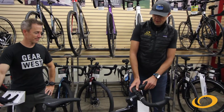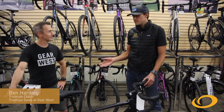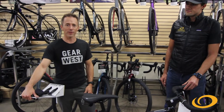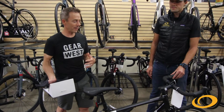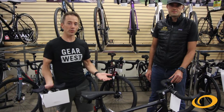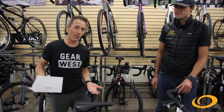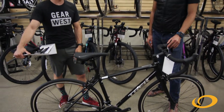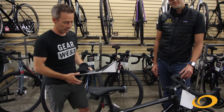First up, we picked out a bike that Ted actually started with — a Trek 1.1 at the time — and this is the Trek Domani AL3, the very first bike he started his triathlon journey with. Ben at Gear West, who is also an Ironman certified triathlon coach and has competed in several Ironmans, explains: for first-time or beginner triathletes who don't have a bike, a great place to start is just something you can ride for your first sprint or Olympic triathlon. A road bike like this is a great choice with a price tag around $1,000. You can always add clip-on aero bars to get into more of an aero position. It's a great way to test out the sport without sinking in a ton of money.